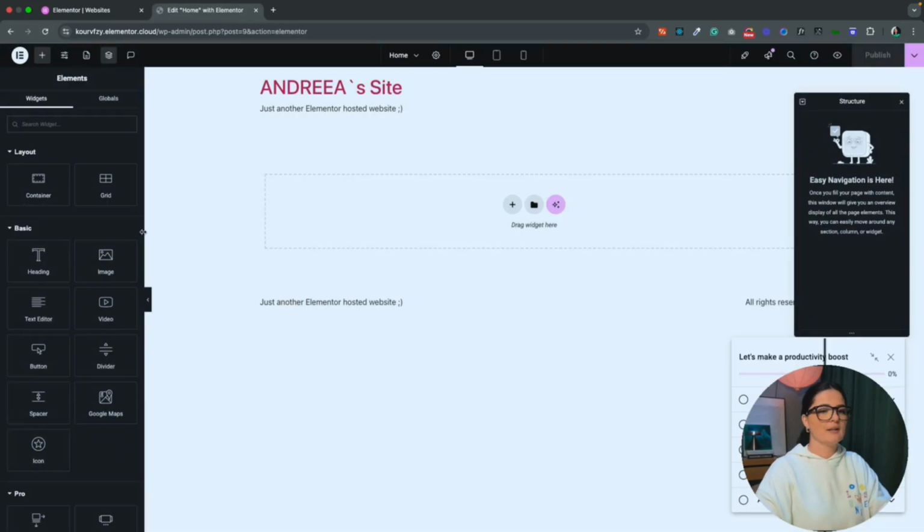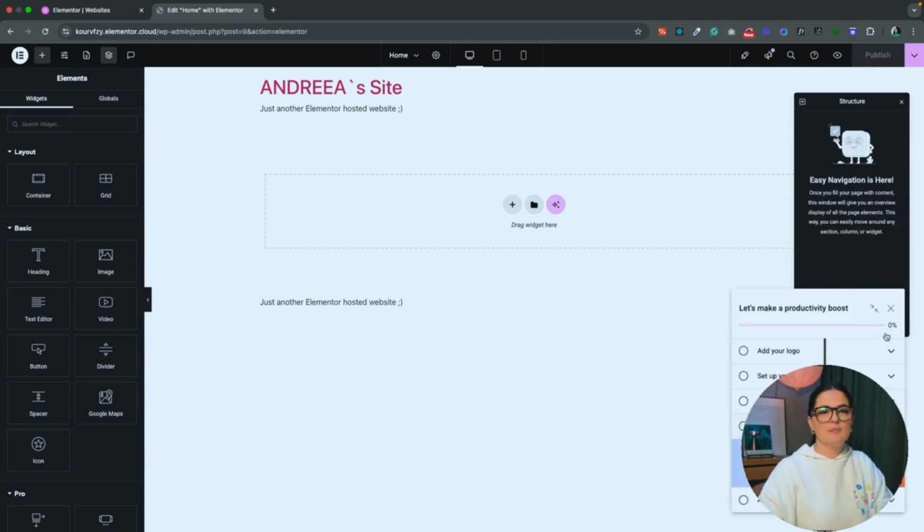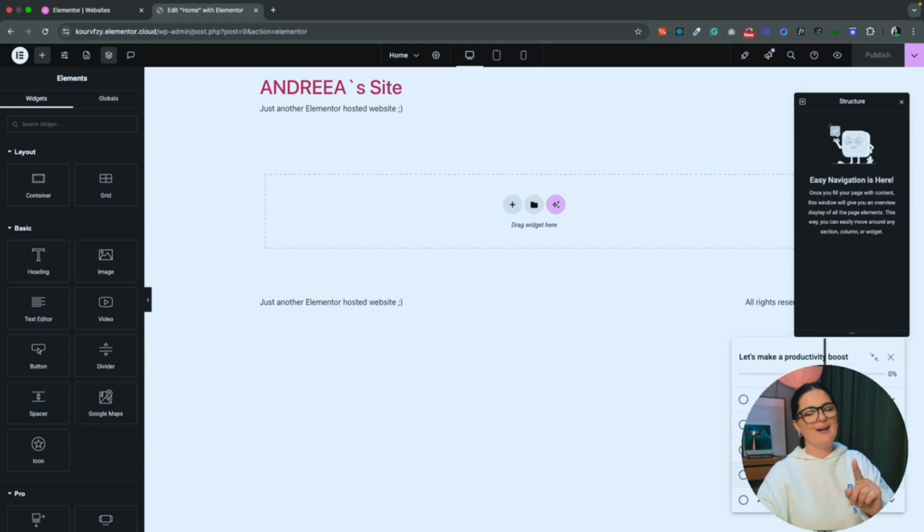Now we're going to go back in the backend, and Elementor hosting gives you a few steps to go through to set up your website. Okay, but we're not gonna go through this. I will not be setting up a header at this point. I know this is weird, but I like to set up my navigations after the hero section is done. Okay, so I'm gonna close this. I don't need it. Got it. You can still go here to check the checklist if you want to go through that.